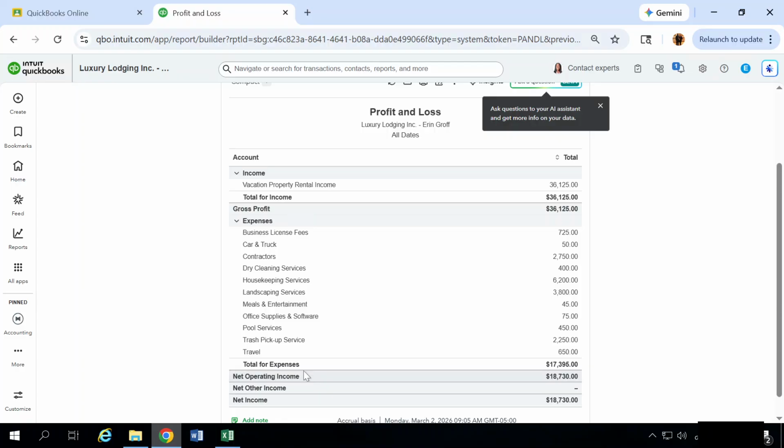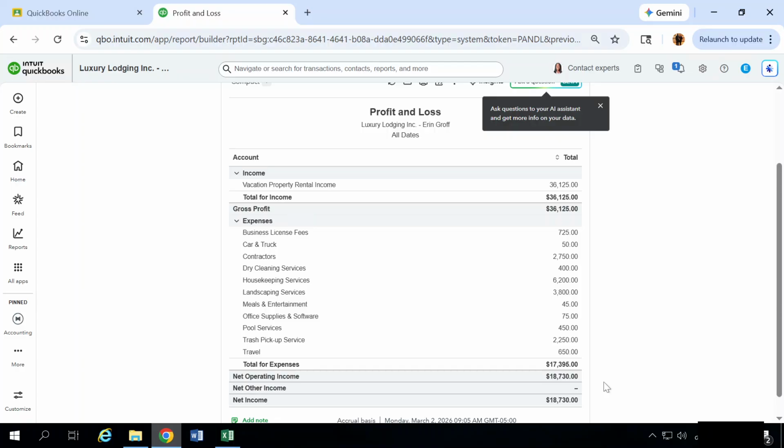Your total for expenses equals $17,395, and your net income is totaling $18,730. So again, before you proceed to these exercise steps, you want to make sure that these are all correct. So you'll have to go back to your past transactions and double check them before proceeding.